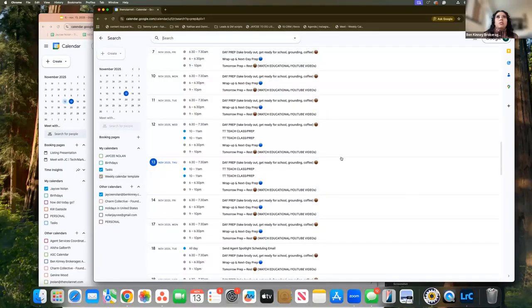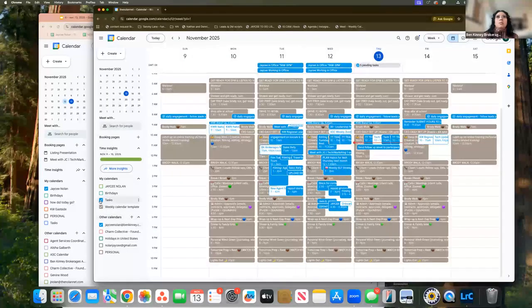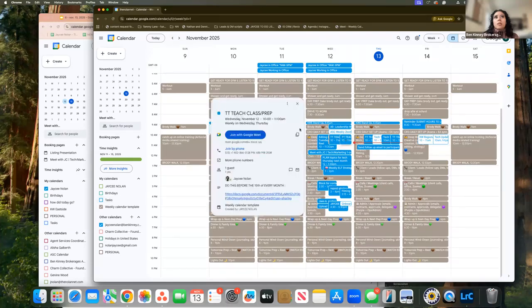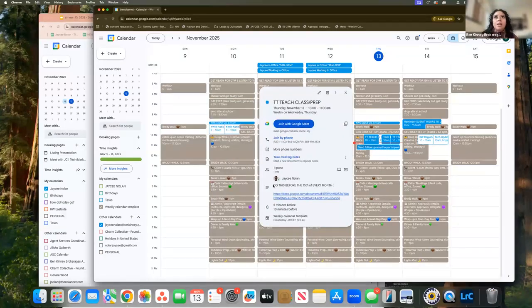I'm gonna go back to the main screen. Today is Tech Thursday. This is my calendar block, but it's also a reminder for me that before the 15th of every month, I'm preparing for my classes.